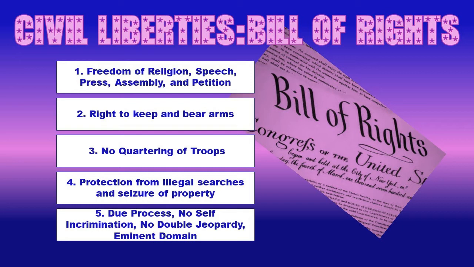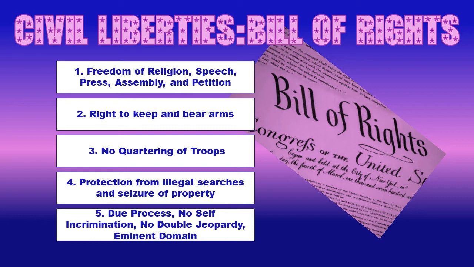5 parts in the First Amendment. You have a freedom of religion, a freedom of speech, freedom of the press, freedom to assemble, and freedom to petition the government. So 5 important parts of the First Amendment there. We'll have to go through all 5 of those separately. The Second Amendment gives us the right to keep and bear arms. So another one that we'll get into the details there.